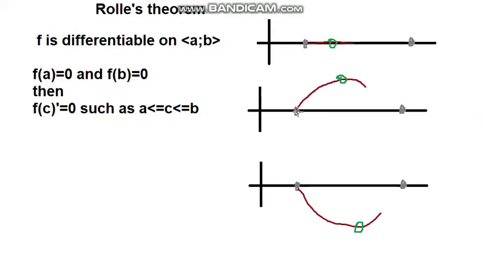In another case, the function first grows up. Then to get 0 in the end, somewhere it has to go down. And it has somewhere a local maximum extreme point. The other case is just the inverse: the function goes down and has to go upstairs to get to this point, and we also have a local extremum, the minimum point. And by the proved Fermat theorem, we know that the derivative there is equal to 0. Then it is proved.